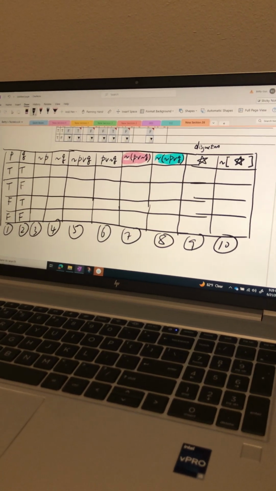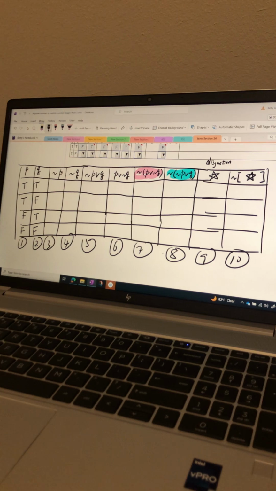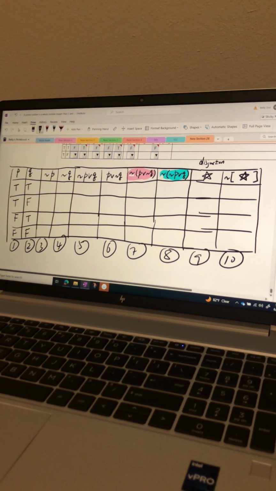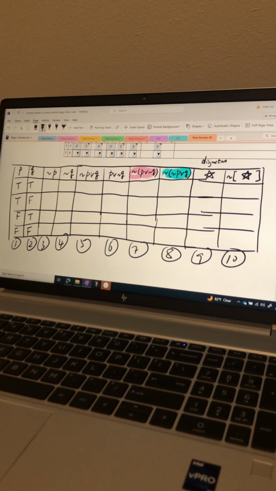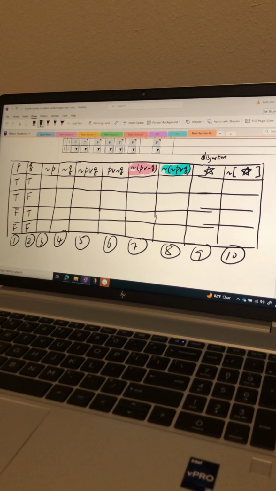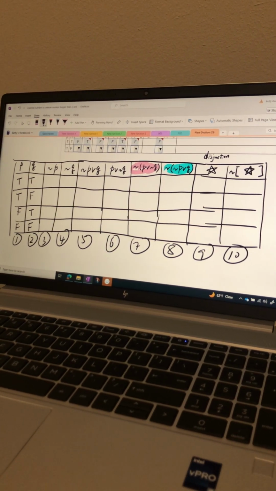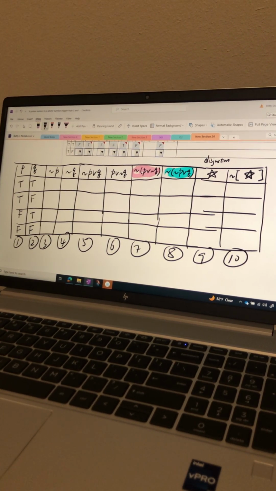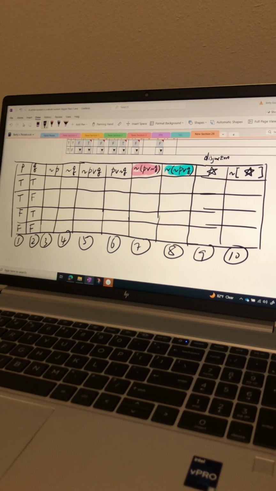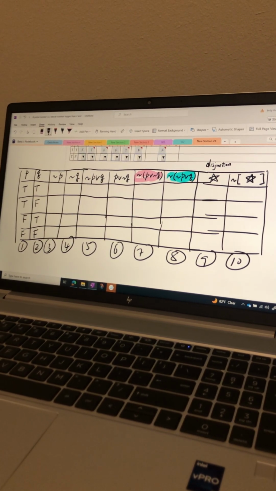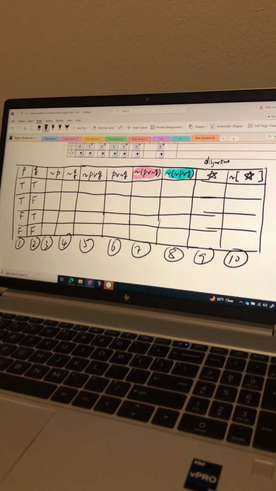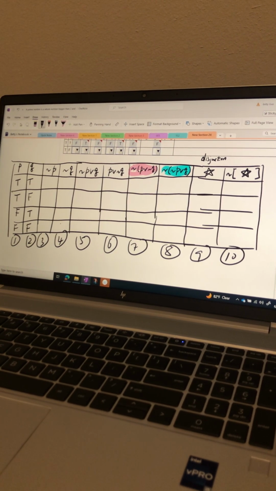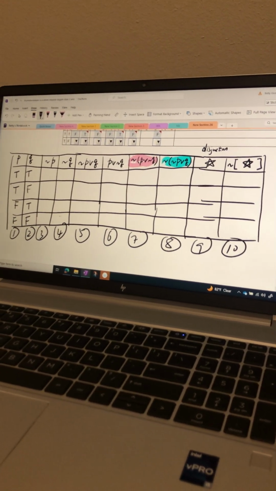The 2 pieces in the disjunction are 7 and 8. And 7 is a negation of 6, and 8 is a negation of 5. And for 5 and 6, not P is right here, column 3, and not Q is column 4. So that's enough. This is how we set up the structure.